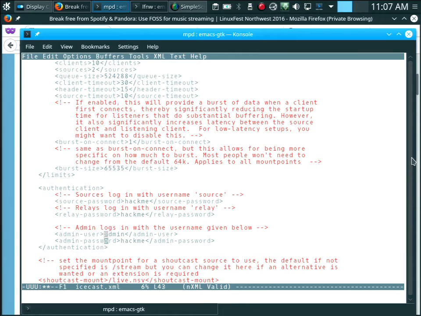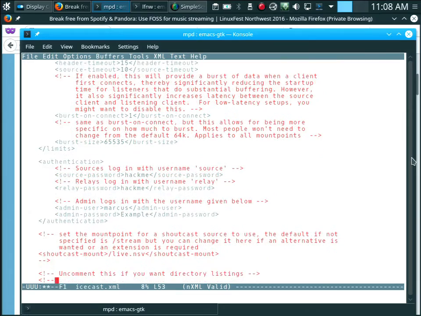And then here is basically what you're going to be using to authenticate against the web-based configuration that Icecast has. We're going to definitely want to change this. I'm going to change this and make it my first name, and I'm going to change this and make it a slightly better password. Well, I don't know if slightly better is the right word, but that's good enough, right? One capital letter. Only take a couple hours of brute force.